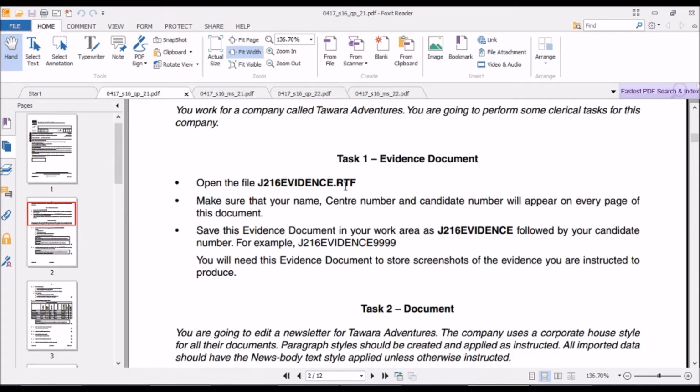If you are familiar with the ways of answering questions in the IGCSE ICT, then it's important that you know, of course, you must be provided with the source files.